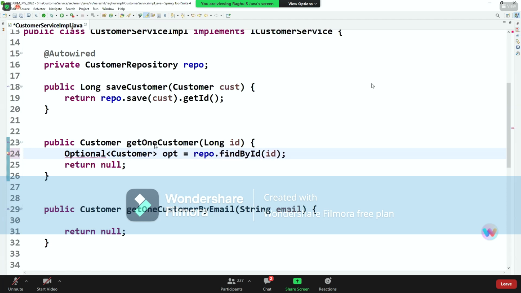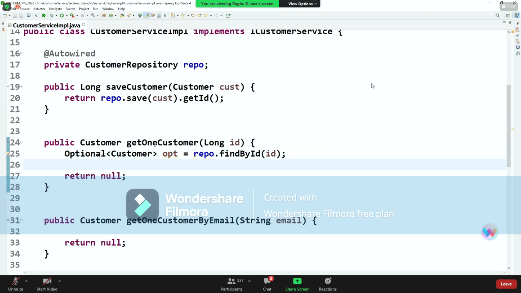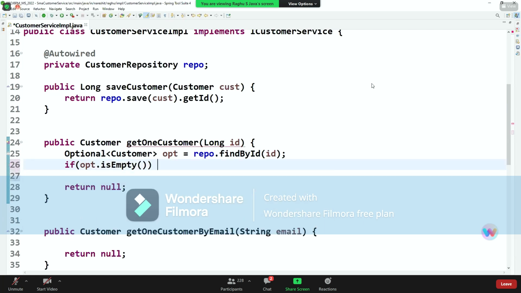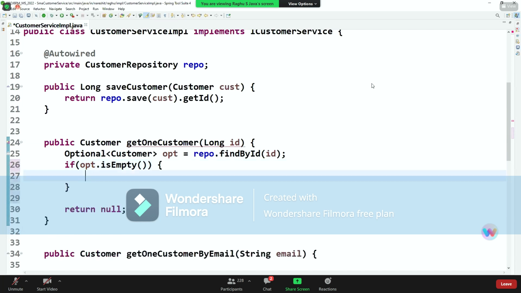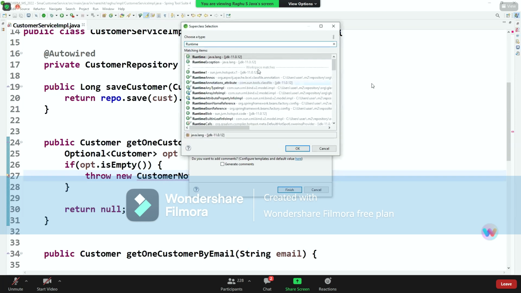So if opt.isEmpty, we'll throw an exception. This is a CustomerNotFoundException. It extends RuntimeException.